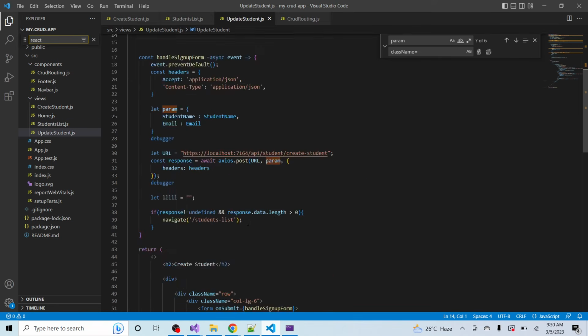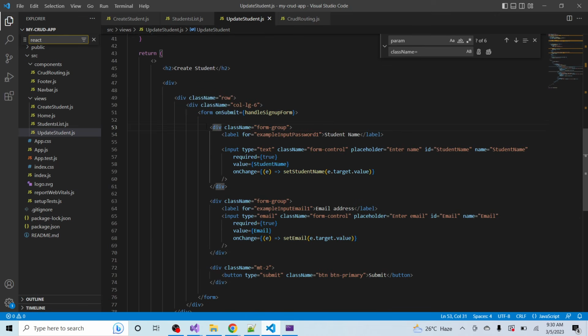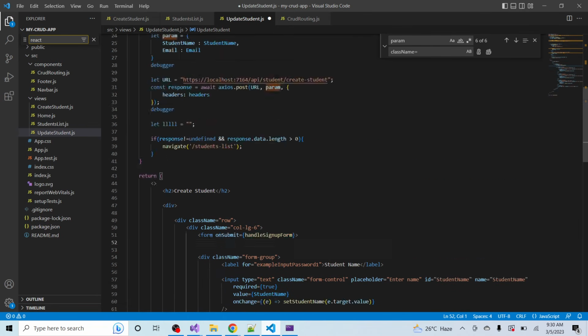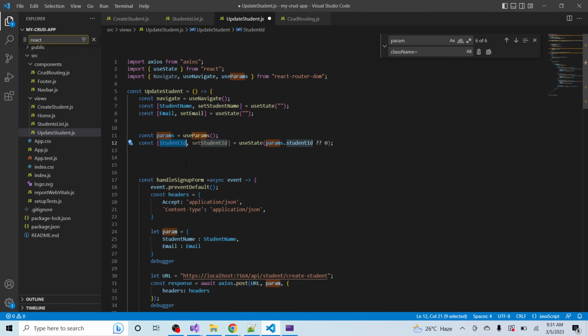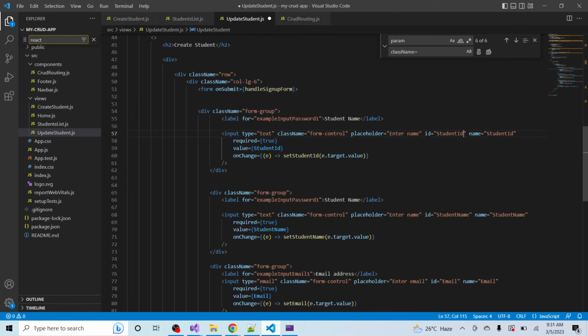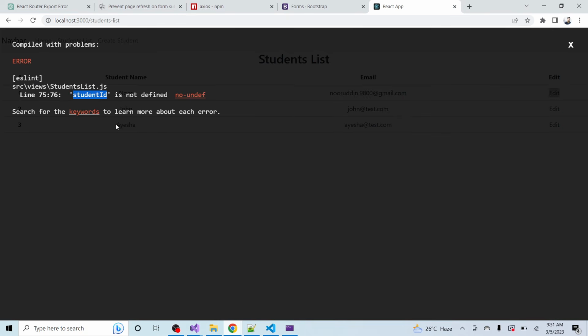Say the update student. I have also to add one another field for the student ID. ID, yes, set student ID, but this field will not be editable. That is why I will just mark this field as disabled. Okay, student ID. Control S, go to the application. Student ID is not defined.